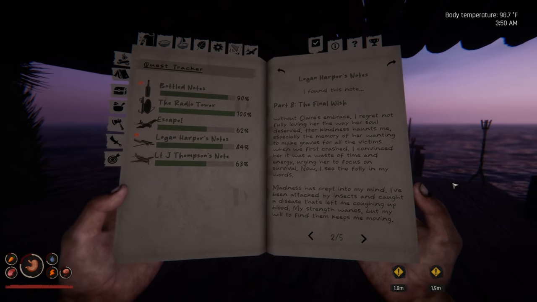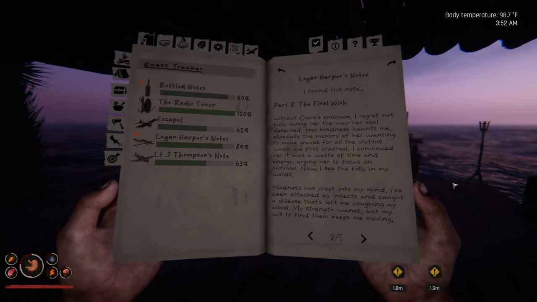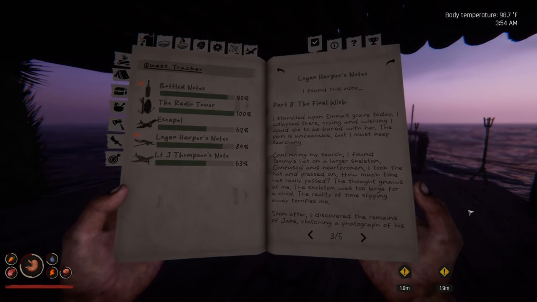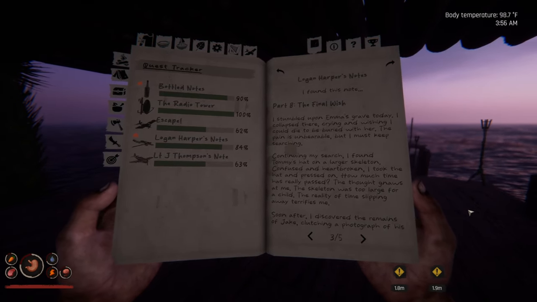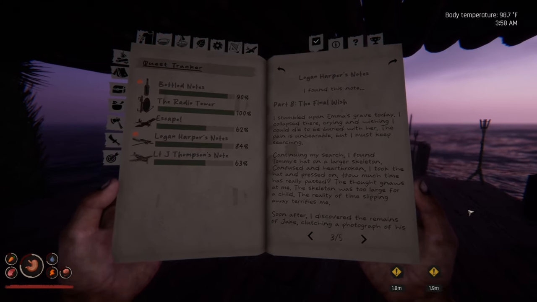I've been attacked by insects and caught a disease that's left me coughing up blood. My strength wanes, but my will to find them keeps me moving. I stumbled upon Emma's grave today. I collapsed there, crying and wishing I could die to be buried with her. The pain is unbearable, but I must keep searching. Continuing my search, I found Tommy's hat on a larger skeleton. Confused and heartbroken, I took the hat and pressed on.